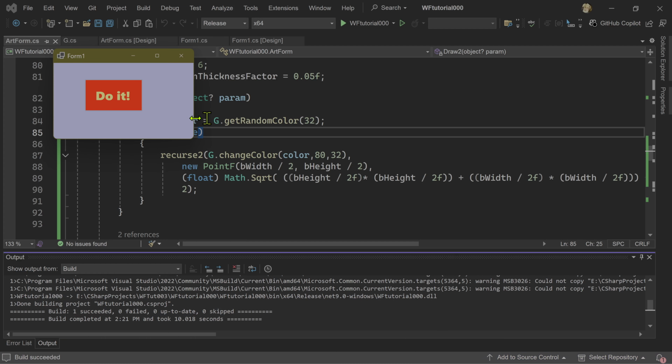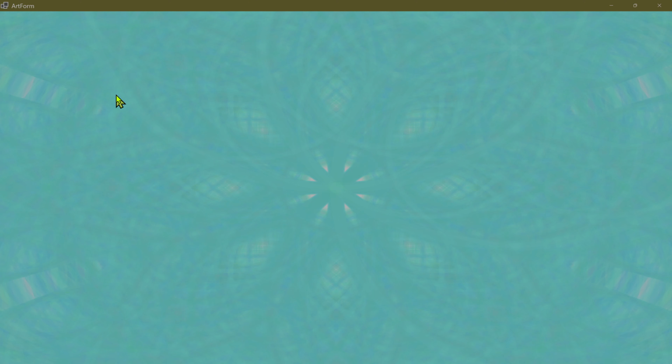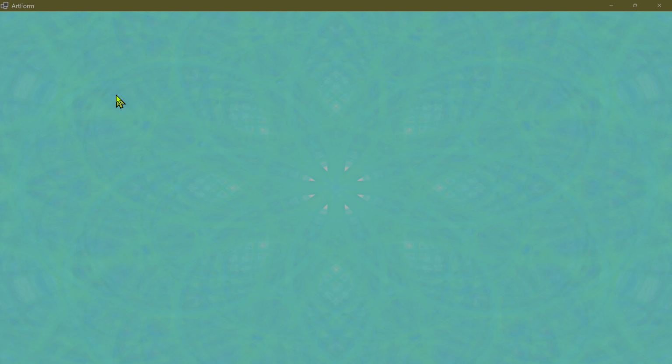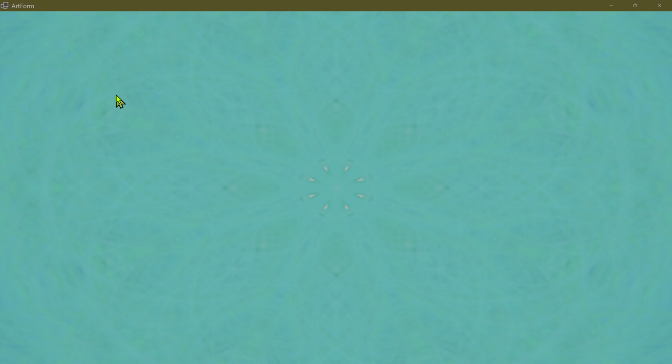So there's two annoying things about this code right now. One, I have to keep pressing the do it button. And two, when I close this window, I forget to close the do it window. So let's see.